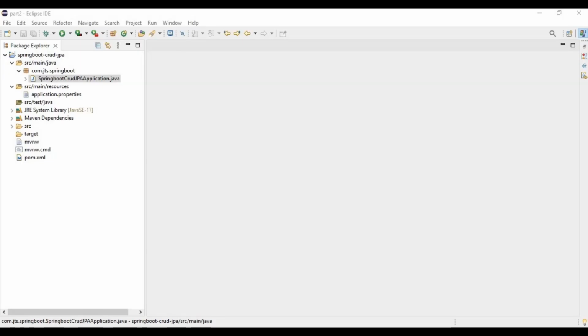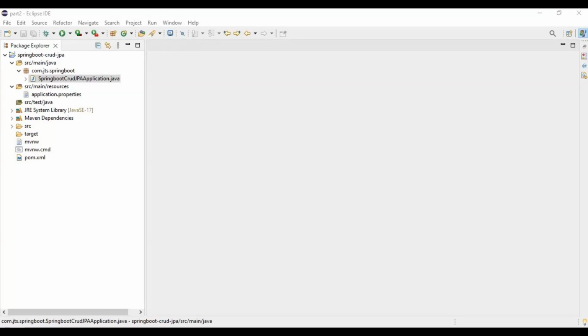Hello everyone. In this tutorial, we'll discuss how we are going to build CRUD RESTful APIs using Spring Boot 3 and with that Spring Data JPA, basically Hibernate as you know. For storing the data, for demo purposes, I'm going to use an in-memory database because it will be very easy to demonstrate.